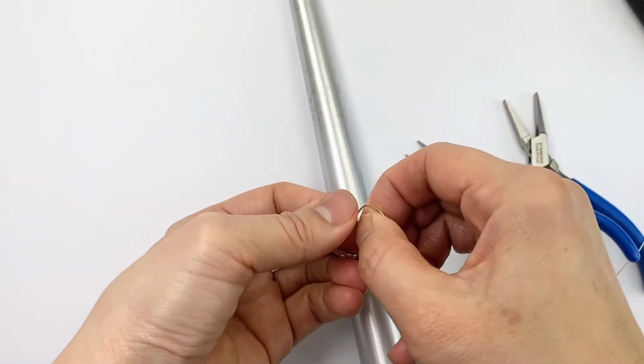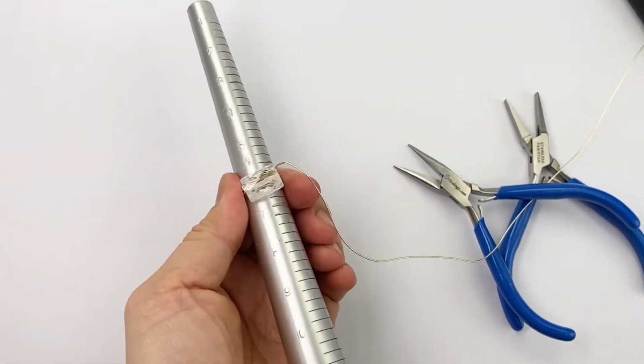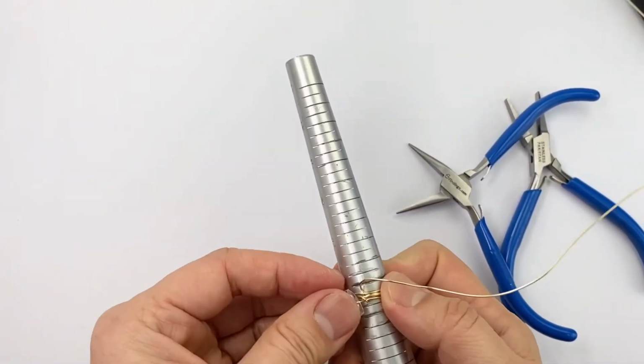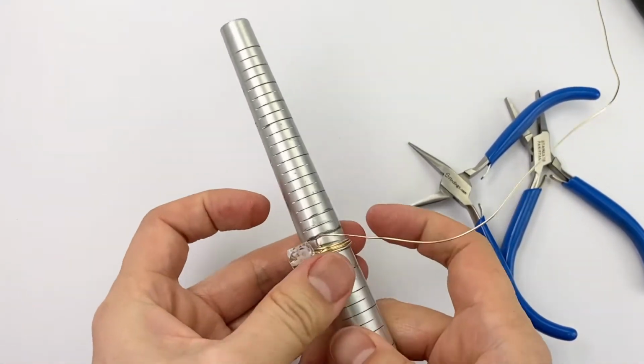So sometimes I get impatient, I just pull the wire and kinks form, so you have to smoothen them out. So now I'm checking again, and I might have made it a bit too tight, so I have to flatten out. And sometimes you have to loosen it a bit. Okay, I'm going to adjust and straighten.